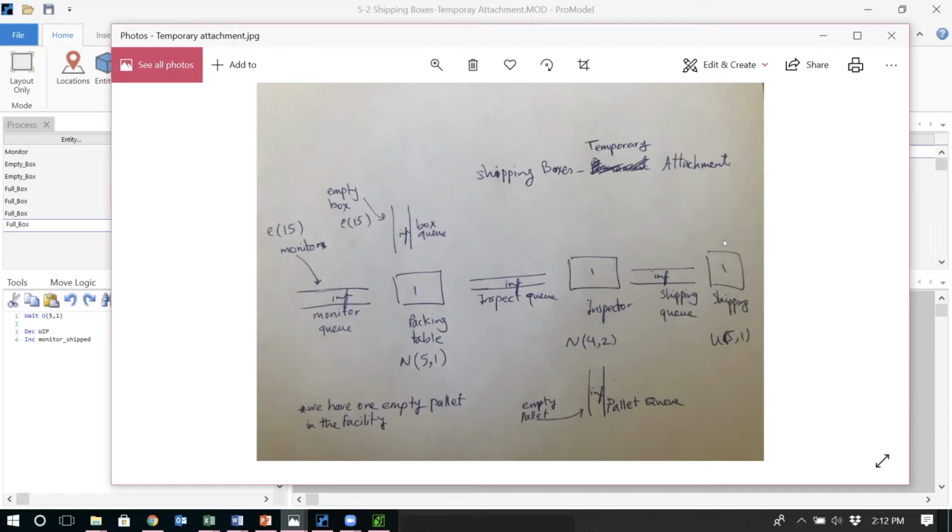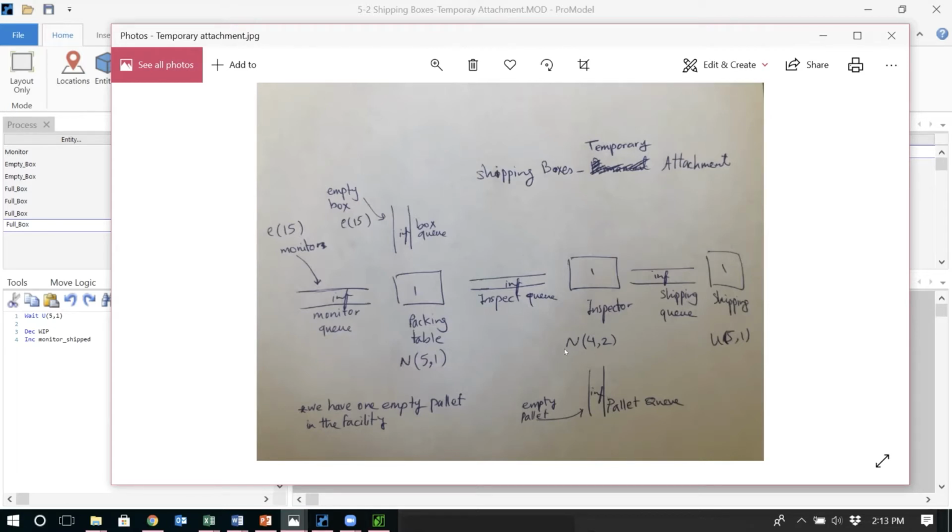At shipping, we remove the full box from the pallet, send it out, and then send the empty pallet back to the pallet queue to bring another part.